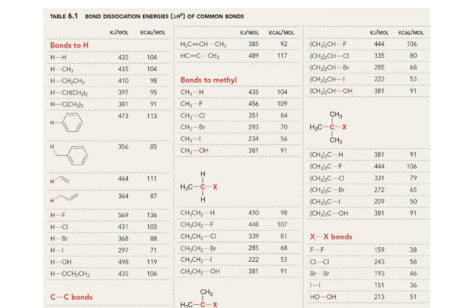This may be kind of small in the video, but if you can't see it, go to the data packet with all the different tables, and this table should be in there. And so we want to write down all of the bonds that we need. So we need to find each one of these.